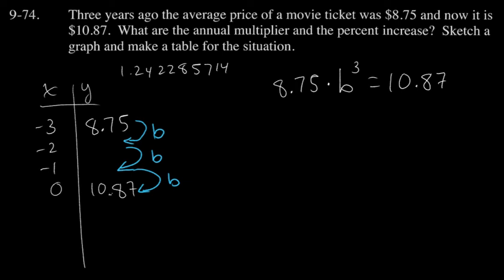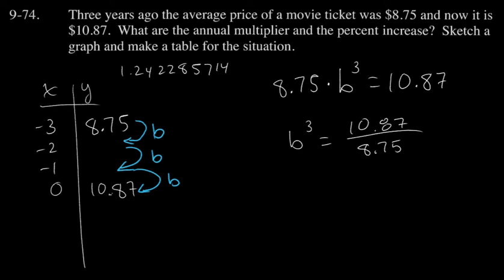Well, clearly I'm not going to be playing with that as my multiplier, although I could leave it in my calculator screen. But oh, actually, that is not the multiplier, is it? That's what b cubed is. So b cubed is, actually, I'll just leave this as a ratio for now: $10.87 divided by $8.75. I'm better off leaving this like this anyways.